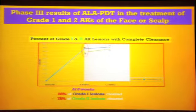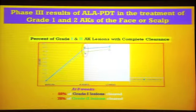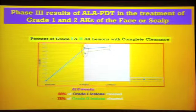The FDA studies allowed for grade 1 and grade 2 — these are clinical grades, not histologic grades. Grade 1 is when you know there's an AK there but you could just barely feel it. Grade 2 is nominally hyperkeratotic. The question was whether PDT treats both types, or whether you're just taking the low-hanging fruit. The answer is no — you're treating both grade 1 and grade 2 about equally. About 90% of both get destroyed by the PDT.